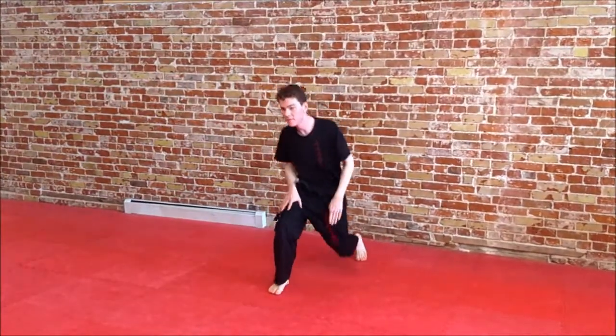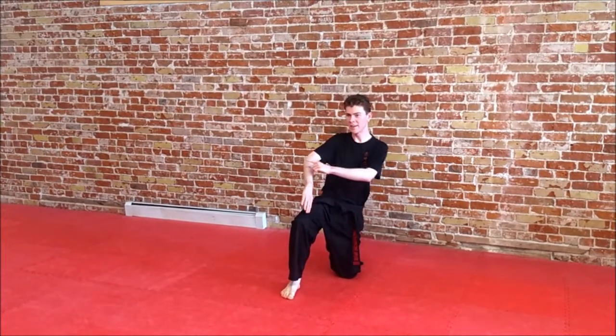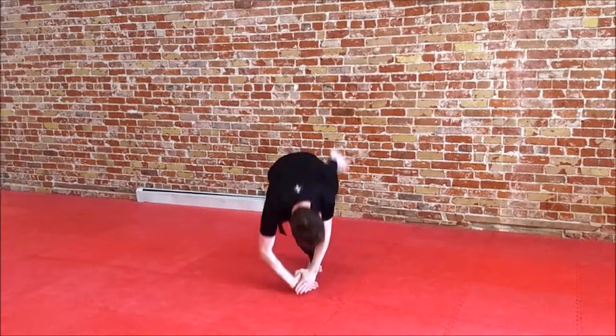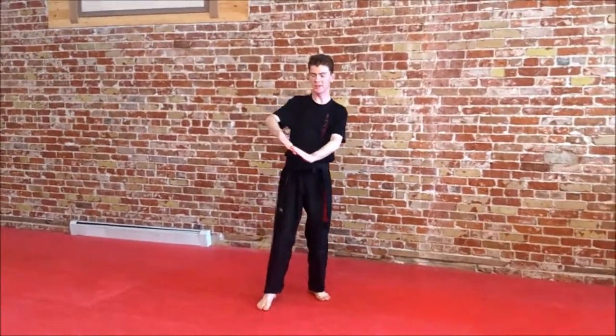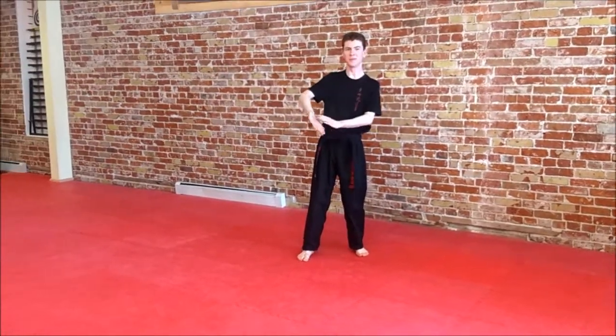On 1 knee, you're going to use whatever knee is up to lead. That elbow is going to face forwards. We're going to look away and maintain the circle throughout the roll. And for standing rolls, you want to make sure you keep this circle intact and put all your weight on your arm before you roll up to your shoulder.